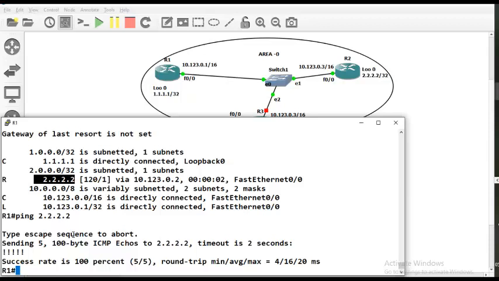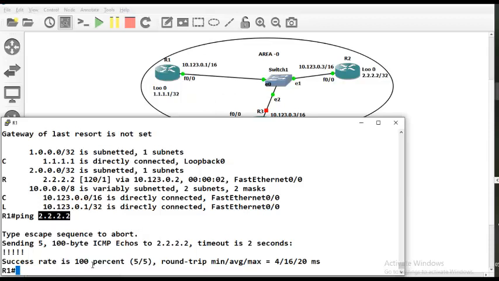What is the destination of the packet? You're pinging. Destination is 10.123.0.3. Please understand here. What am I pinging? Oh, you're pinging the router. What is the address I'm pinging? The address is 2.2.2.2, then how will the destination be 10.123.0.3? Whatever address you ping is going to become the destination of the packet, right? Yes.